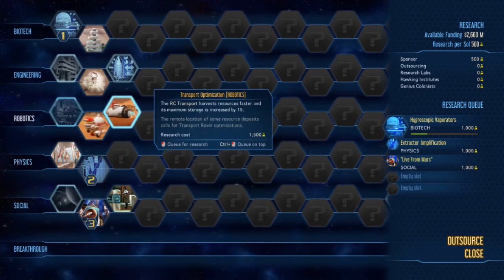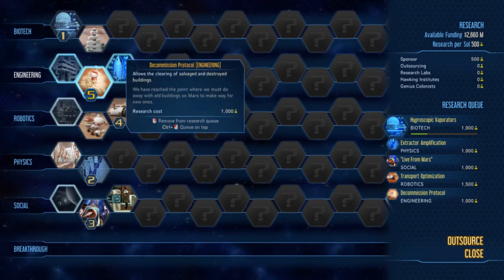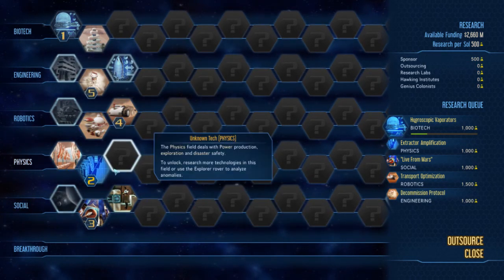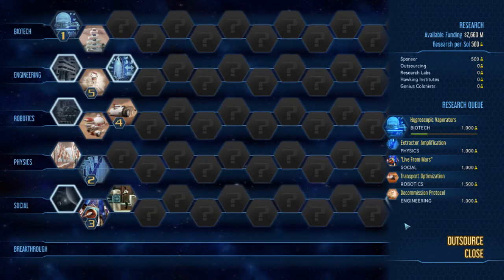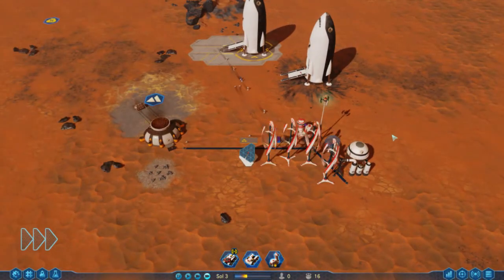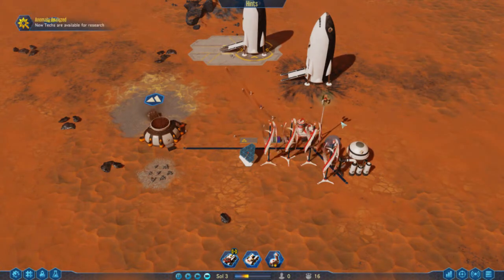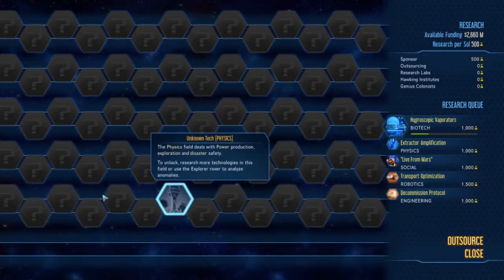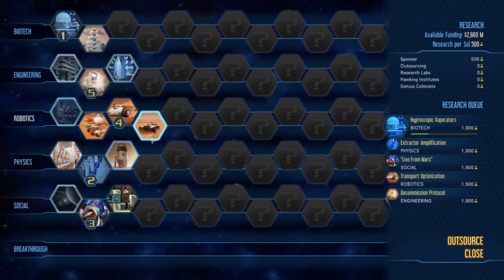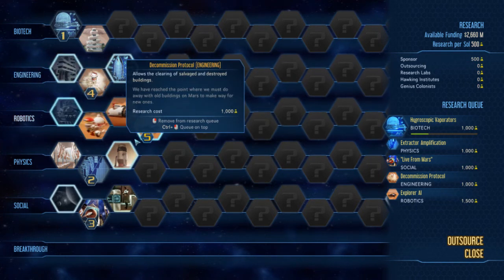Alright, let's go ahead and activate Live from Mars. Let's get the transport optimization. I actually quite like that. Decommission protocol. I'm not getting a lot of the text that I really like to get early on, which is a bit unfortunate, but sometimes that is the way of things. We are getting the option to upgrade our Moxie Vaporator, Anomaly analyzed. It's hard for me to go into the text, really, without discussing the fact that a lot of the ones I'm getting are kind of crap. Ooh, there we go. Okay, so we can skip that.